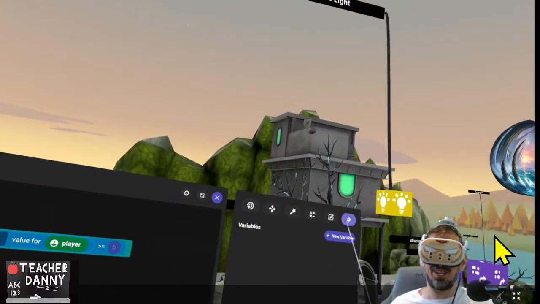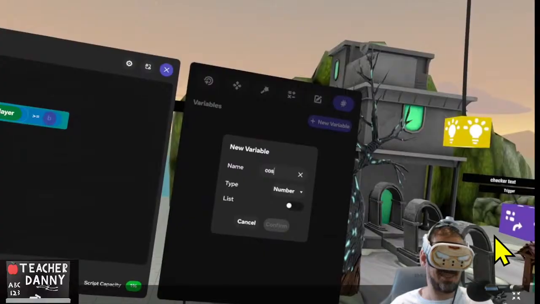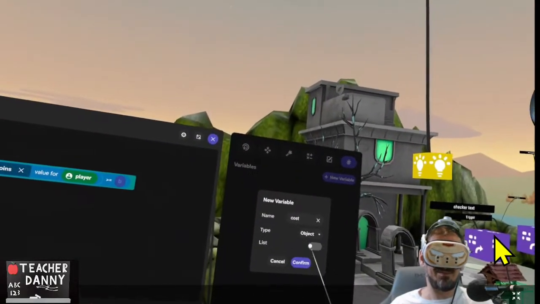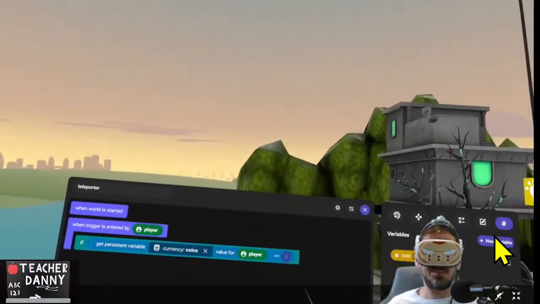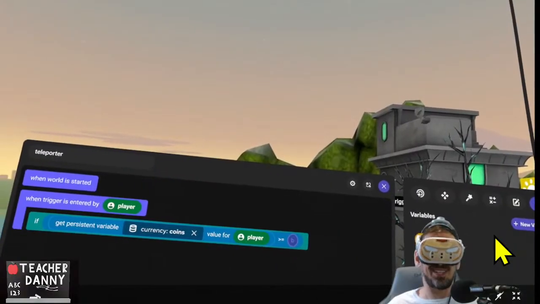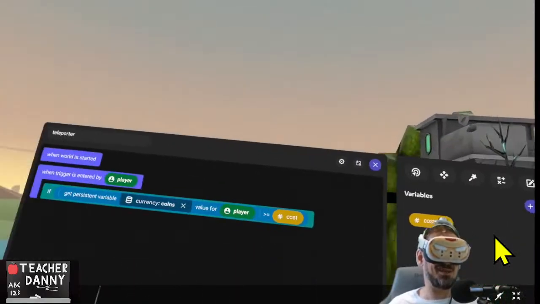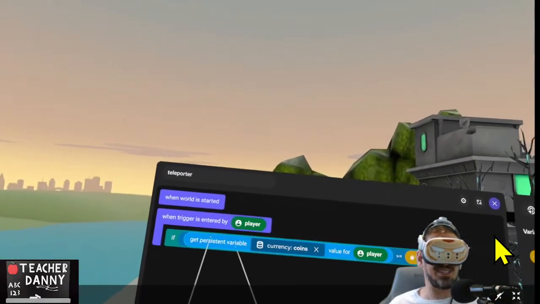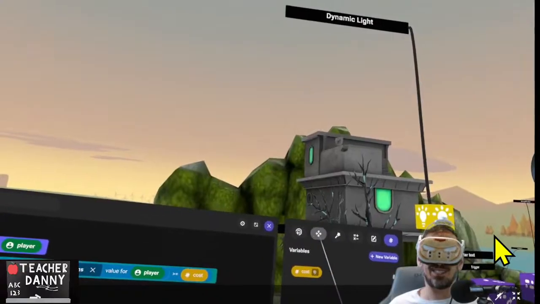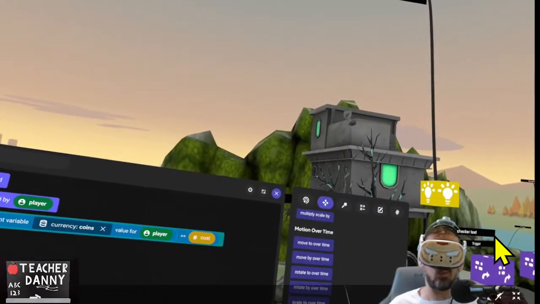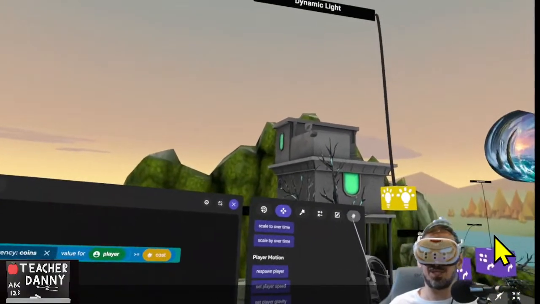You know what? We can do it as a variable too, so that way you can set it up however you want. Let's call it cost. Let's say the cost is 10. And again, you're going to be able to change that. So if it does that, then whatever action we put under there will happen. So let's just have it teleport. Okay, we'll use the respawn player, and we'll respawn them to a spawn point.